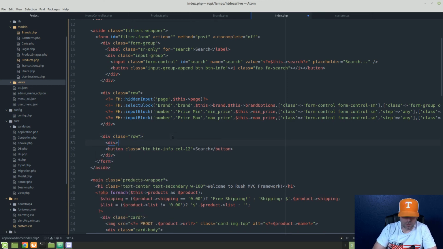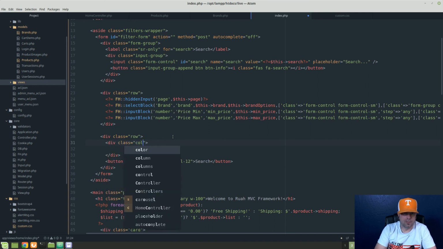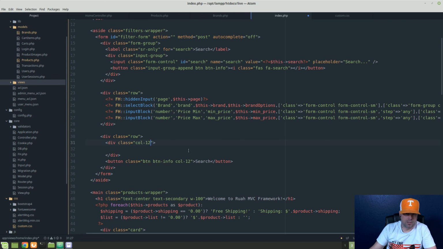Let me do another containing div here. And what I want to do is do class equal column 12. Get rid of that here. This is going to fix this. We fixed one of the annoying issues.